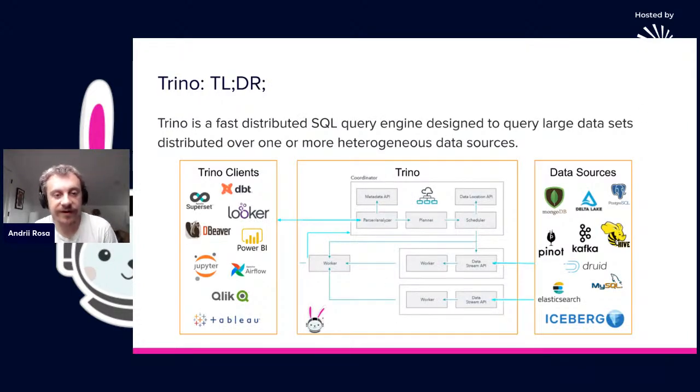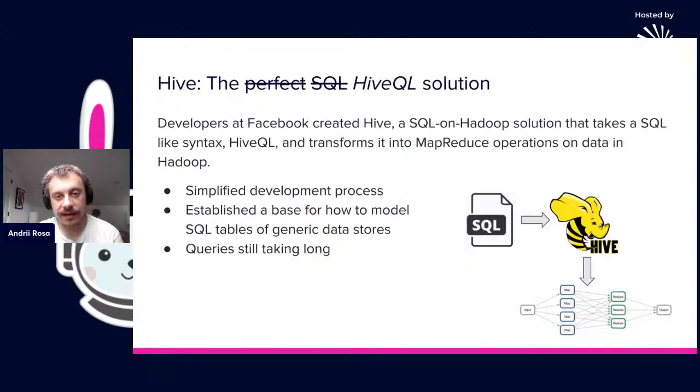So first of all, very quickly, what is Trino? Trino is a distributed processing engine that allows processing very large data sets distributed over one or more heterogeneous data sources. And to do this processing, it also provides a very convenient and consistent ANSI SQL compatible interface, which makes this engine very powerful. To better understand what Trino slash Presto is, it is worth mentioning its predecessor.